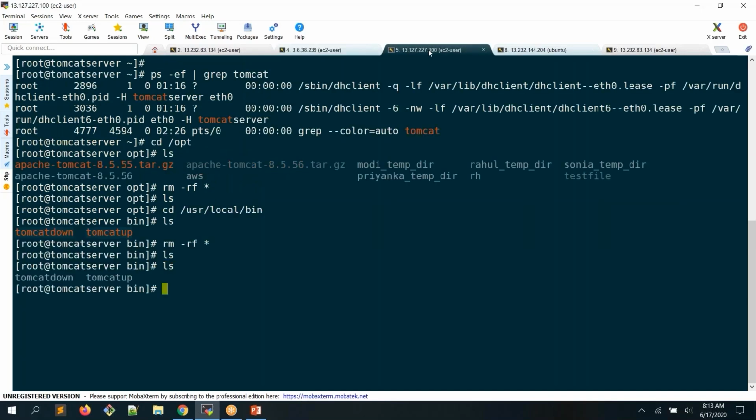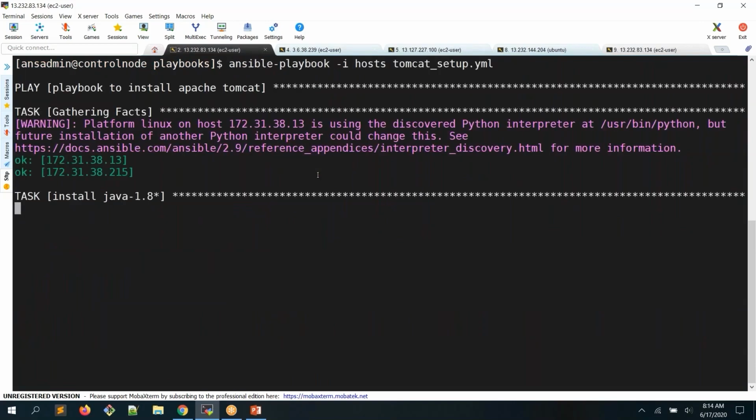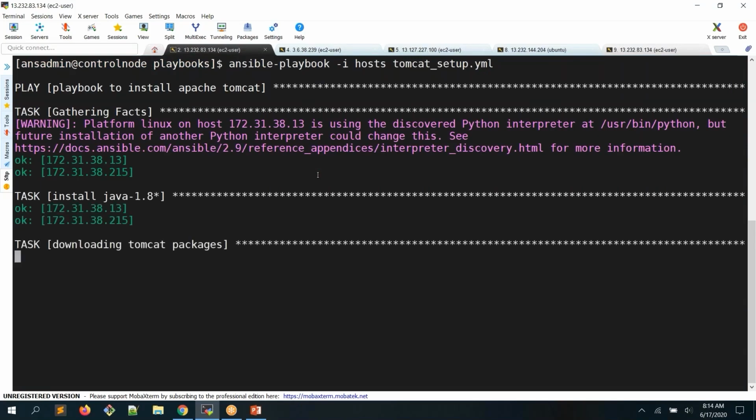So rm -rf *, cd /opt, rm -rf *. Okay, nothing is there. Now let's re-execute this Ansible playbook. This time it should be able to download the packages and start the services.